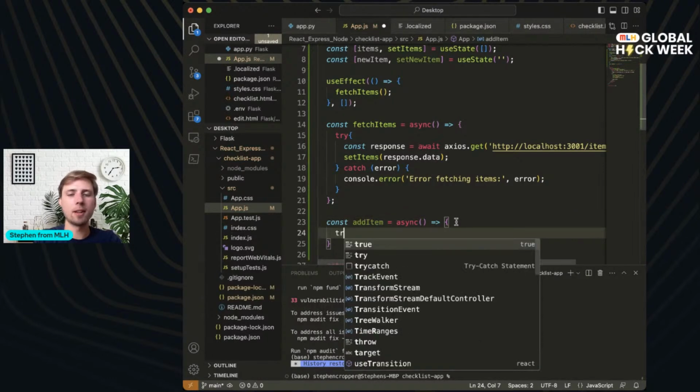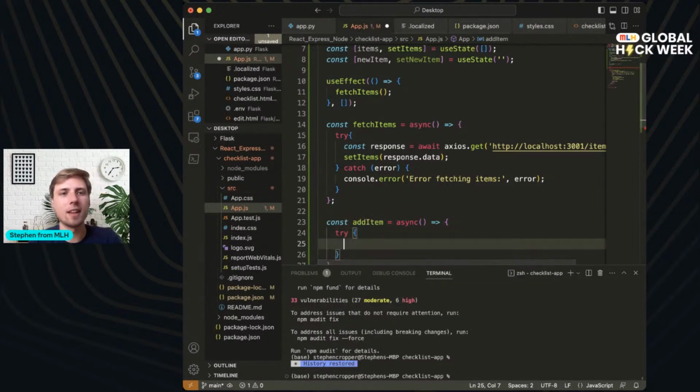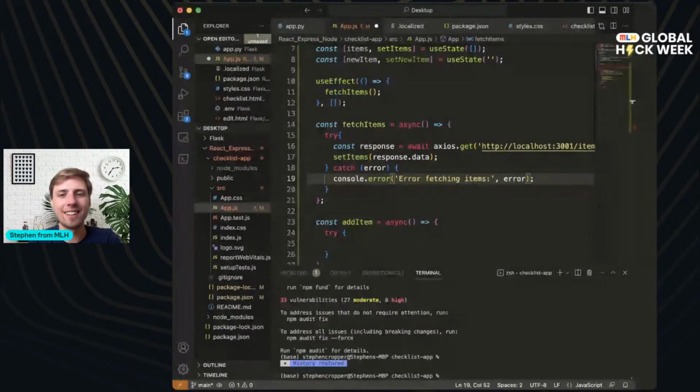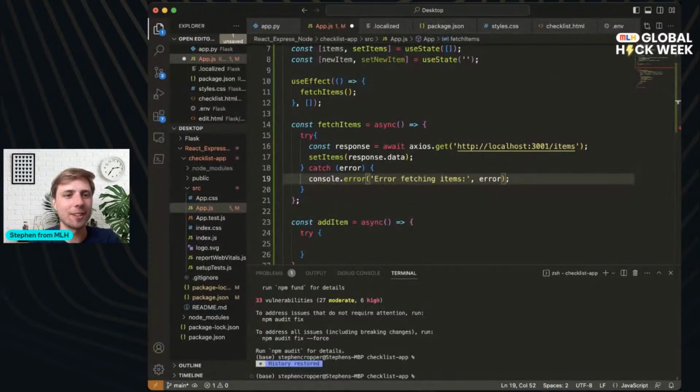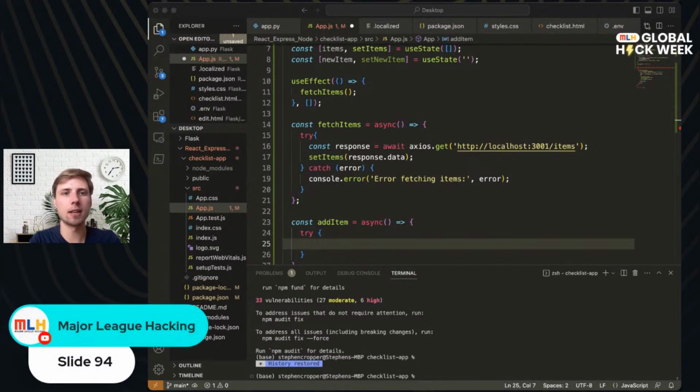Yeah, sorry about that, everybody. Going a little too fast for us today. I'm just excited to get started with all of you, but we will wait now for everyone to catch up. So we're actually on slide 94. I'll put that in the chat. So slide 94 contains the code for doing our create operation.